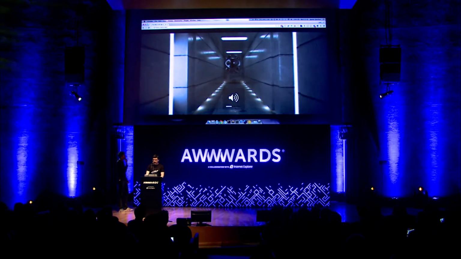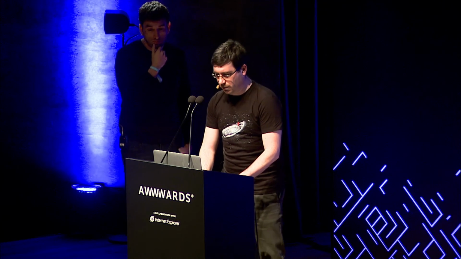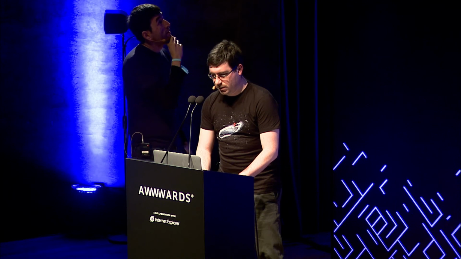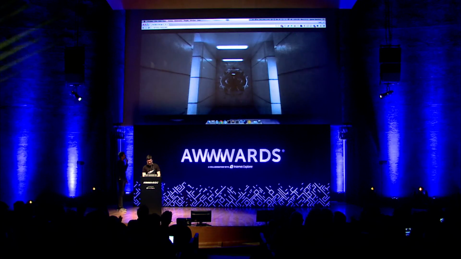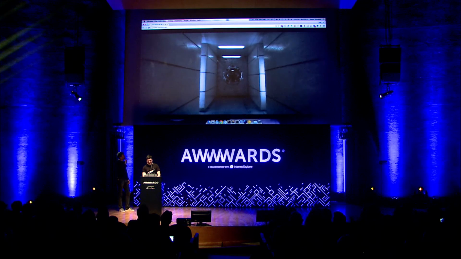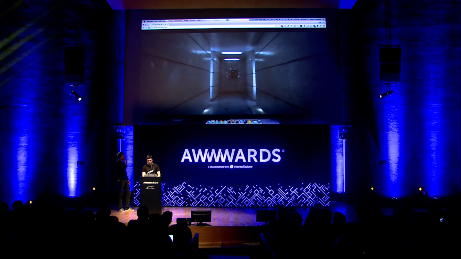We actually had to add an interactive mode because people wouldn't believe that this is actually 3D and not a video. So in order to show that everything is being rendered in real time and works in the browser. That's a nice compliment when they tell you that, man, it looks like a video. Actually, it looks better than a video. Thank you. At least it weighs less than the equivalent of a video.